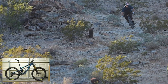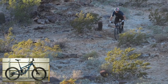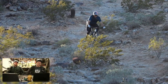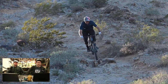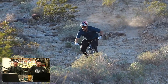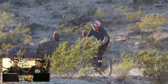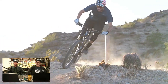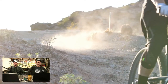And again, the responsiveness of it and the lightweight, it was pretty easy to change direction and carry that speed into stuff you wouldn't normally think to. Did you ever feel like you found the limit of the bike? No, like the last clip in this video where we jump and slide around the turn, it was kind of like, oh shit, I've never gone that fast, but it felt fine to do. So yeah, it's pretty legit.